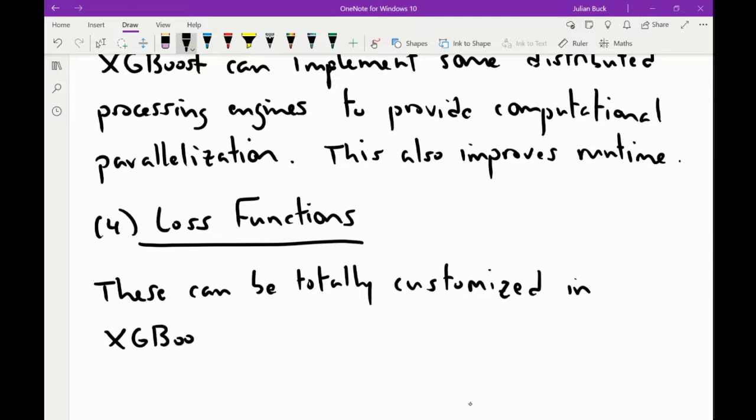What I mean by this is, in other packages like GBM, there's lots of loss functions already built in. But in XGBoost, if you wanted, you could essentially build your own loss function from scratch if you had some particular formula you wanted to use, rather than just working through one of the standard ones.